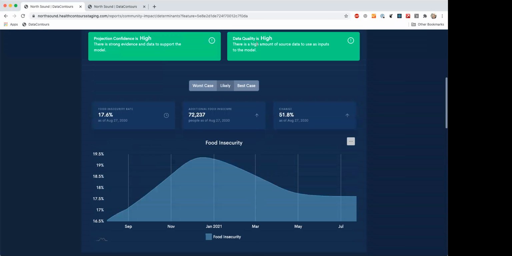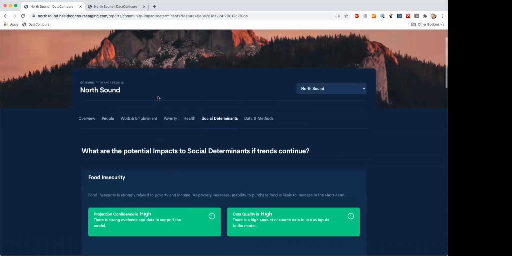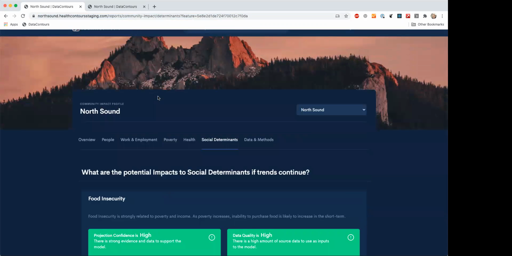So hopefully this has been helpful. Again, the link is available, and you can all take a look. We're very interested in getting feedback on what kinds of data would be helpful, what indicators you are looking at in measuring community health and well-being, as well as the social determinants that we can start building some models around, in the same vein of what you see today.